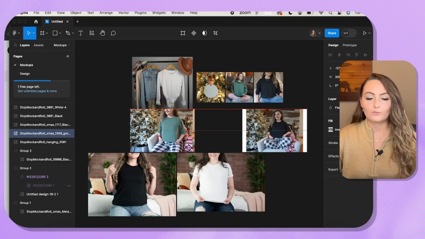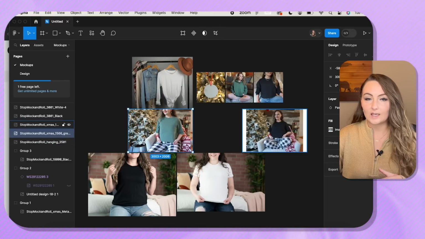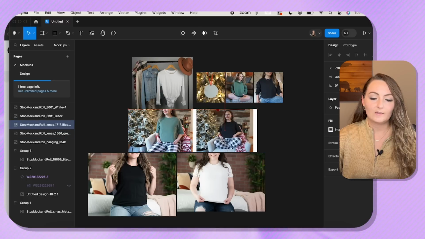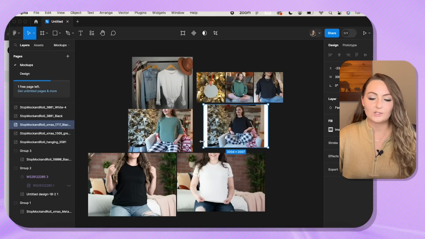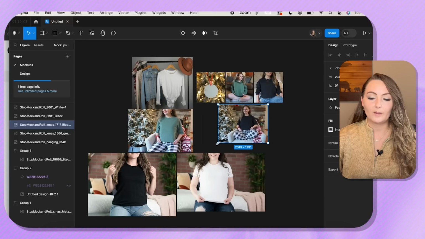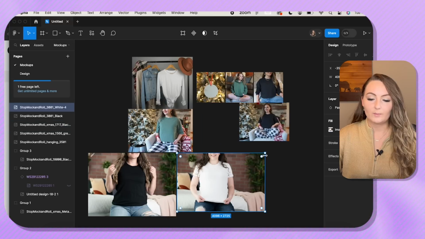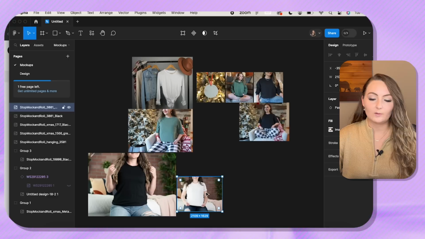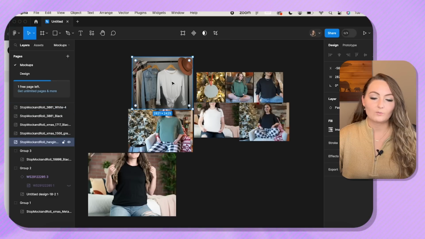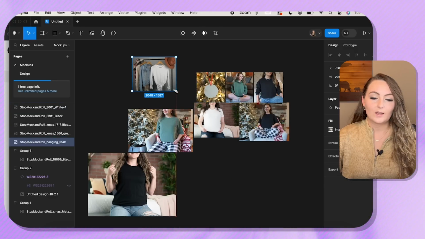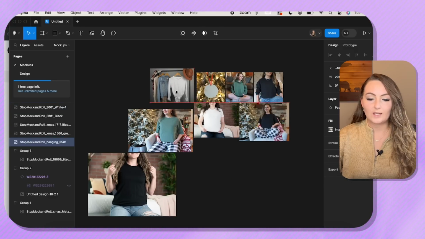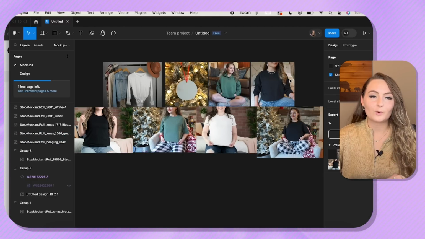So you have to be careful when you're making them different sizes. And then you'll want to arrange them how you want. Now, the only thing I'd say is you don't want to lock any in, that way you can't highlight it, because we do need to edit these just a little bit. So I will make mine just a little bit smaller so we can see them easier all at once and arrange them on my page. Again, they don't all have to be exactly the same size. Once you've got all of your mockups loaded, it's time to go to the design page.